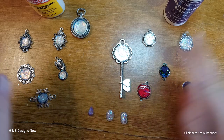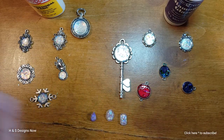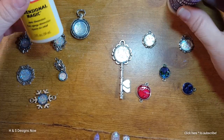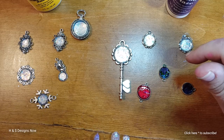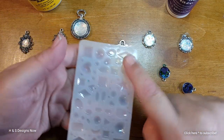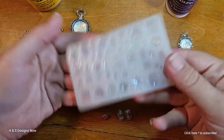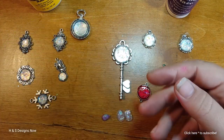And for these three, I can't remember which one I used on which, because I know two of them are one, and anyway, we're not going to go into that. That's just going to be whatever. Because I wanted to see how each one of them held up to pouring into the bezels. And then with these three little cabochons, I poured into, I think one was in this one, one was in that one, and one was in this one. So that's just a little tiny cabochon mold that I had.